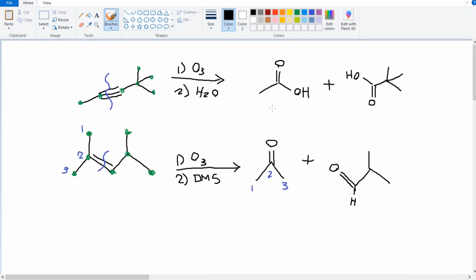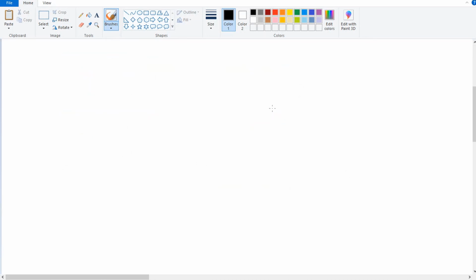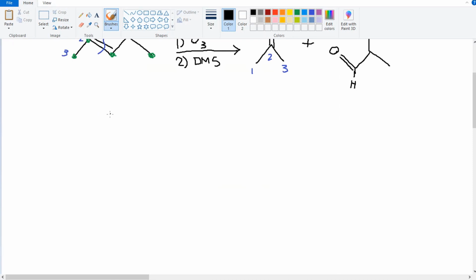is it okay if I move down? If this was terminal, here's what it would look like. So what do I mean by terminal? I mean you have something like this. I'll keep it simple. Propyne. So if I split this down the middle, I have 1 carbon on one side, and I have 2 carbons on the other.